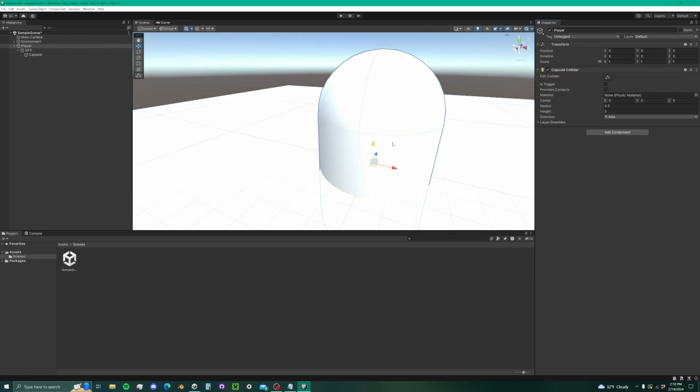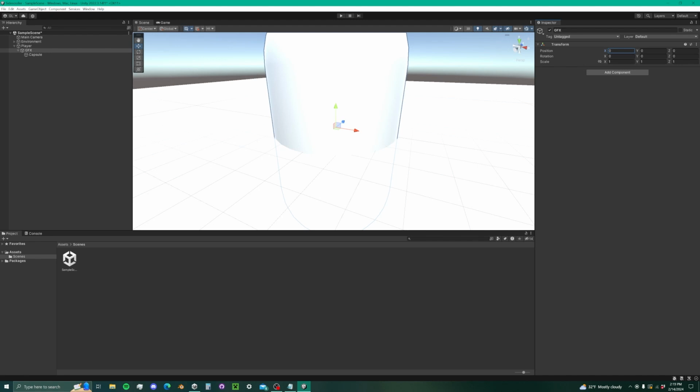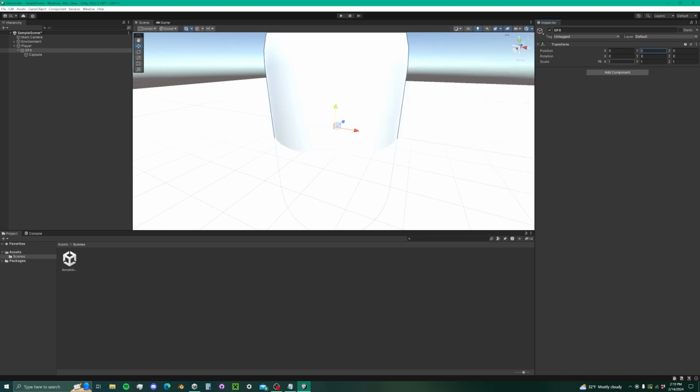Now our player is still halfway in the ground, but we want the player logic, and I'll explain this later, to be at the very base of our player. You'll see our GFX is still zeroed out on the player, but that's what we want, because when you start to move these, working with code can sometimes be very weird, depending on if you're working with a parent or with a child. Same goes for rotation and scale, because if you make the scale weird on a parent, it'll affect the scale on any children, which gets really weird when you do animations that involve rotation.